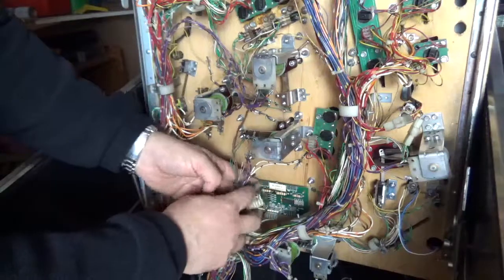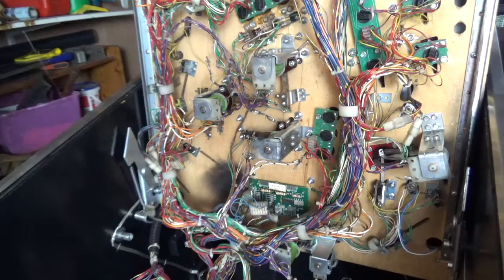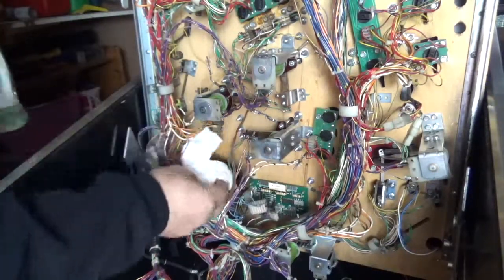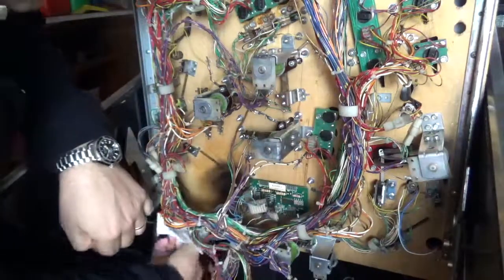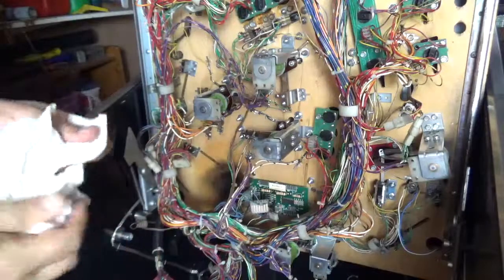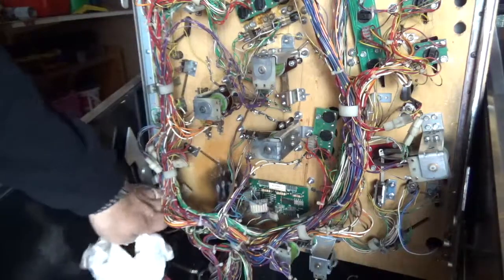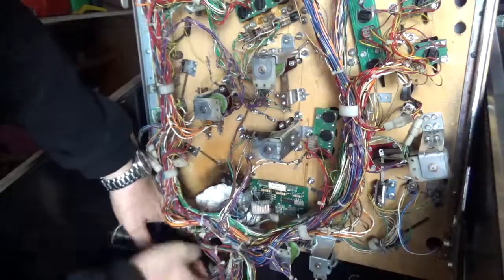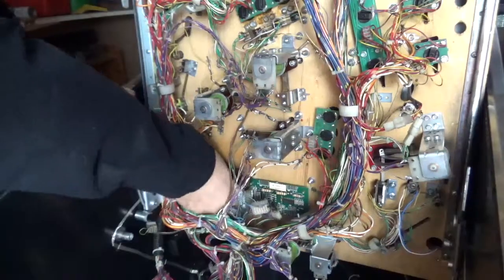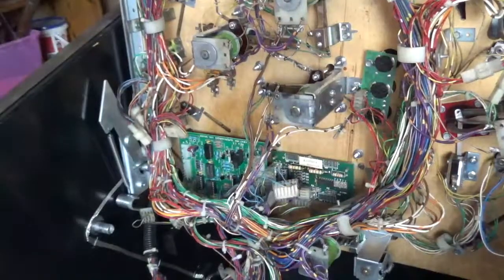I'm going to take this opportunity to give it a clean, because clearly you can see that whatever exploded here in the history of this machine, it's made a bit of a mess on the bottom of the play field. I might as well just try and see what I can get off, make it look a bit better, and see what I can do to get some of that black gunk off there. It's a bit of a shame that it's there in the first place. So I've cleaned up that area.